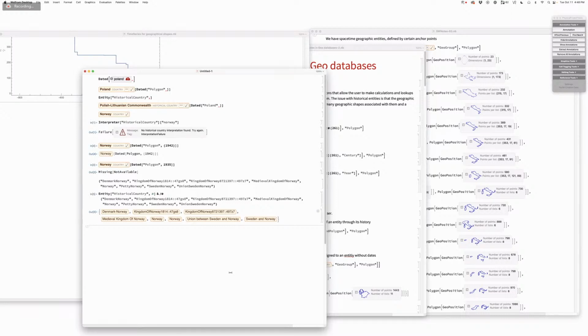But look at the standard names of the last two things here, Sweden, Norway, and Union Sweden, Norway. I mean, that's just horrifying. And then at the beginning we've got Denmark, Norway. So let's make up our mind. There may be history book reasons for that. Like, before they were just two kingdoms under one king, but then later they actually merged their administrations, and so now you change their name.